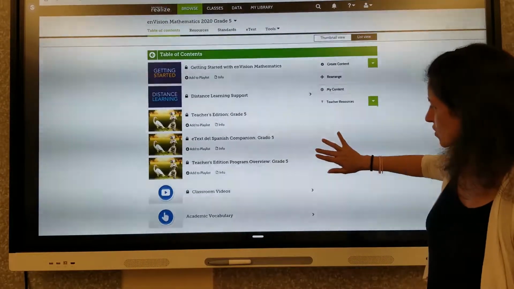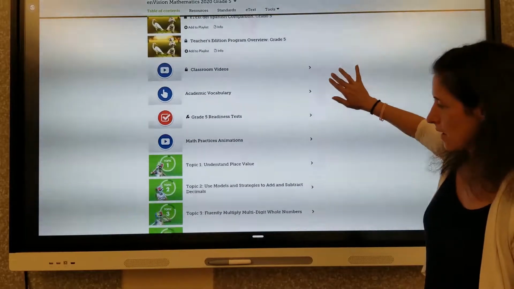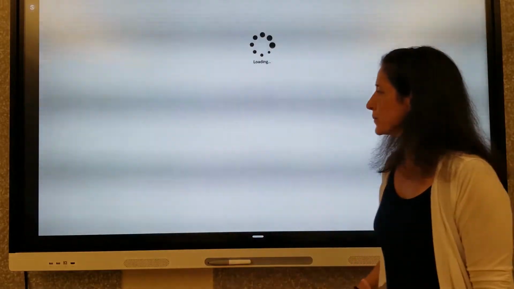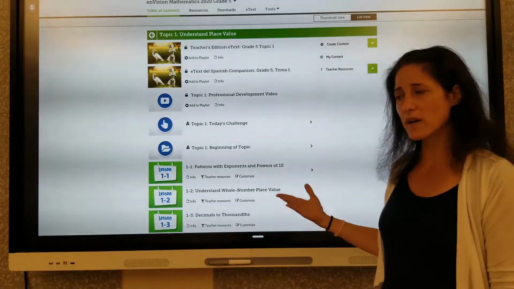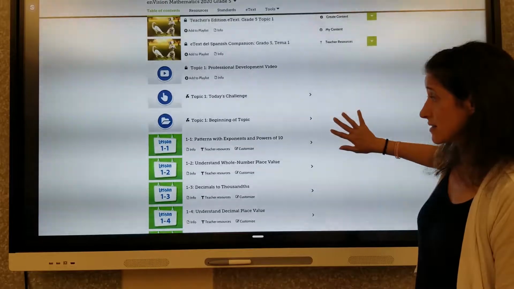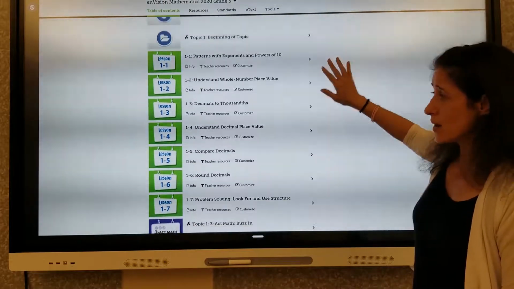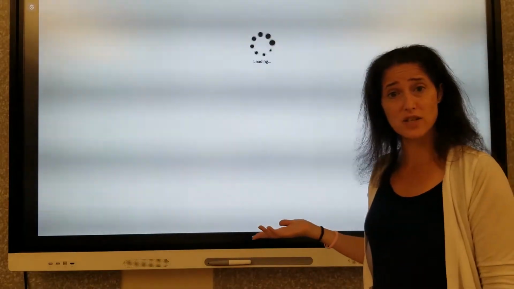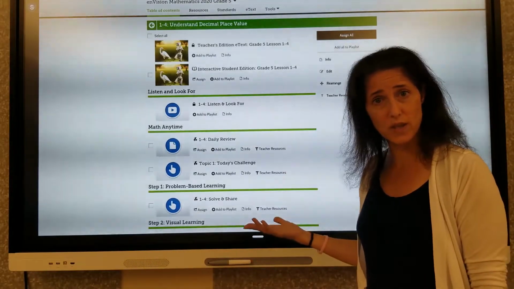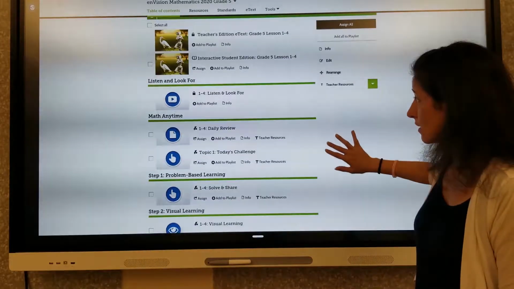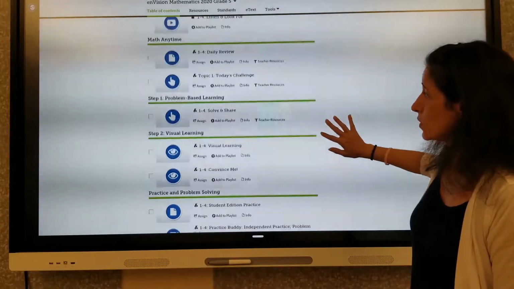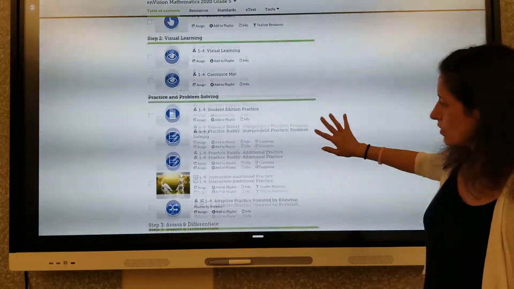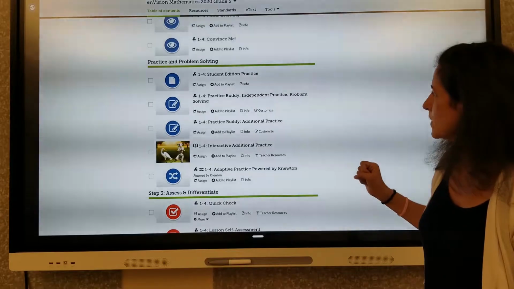Within the textbook, just so that you can see what it looks like, we have all of the different topics we are covering. Right now we're in topic 1. And if I go into topic 1, it will detail all of the different lessons that we cover. So today we did lesson 1-4. Your student always has the chance to look at the e-text, so if there's something they missed, they are free to do that. In here they have different examples and different practices.